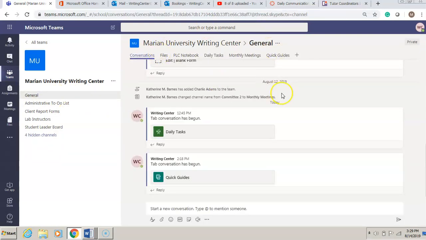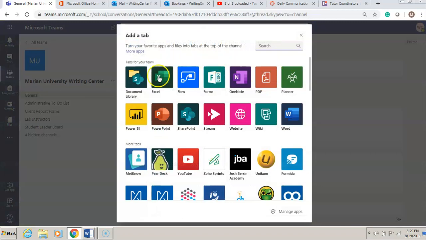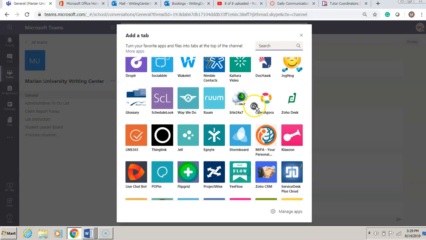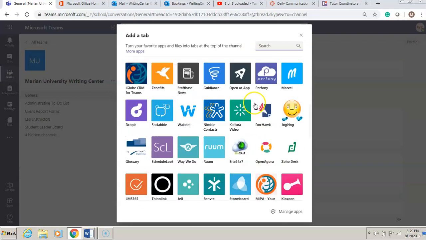Alright. One final thing on Teams are the additional component programs. So in any file, you can click on this plus sign right here. And within this plus sign, there are an absolute plethora of additional add-ins that you can utilize.